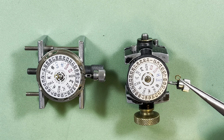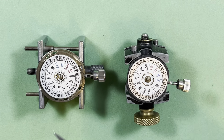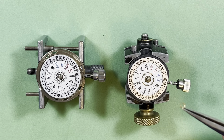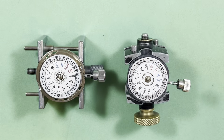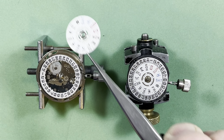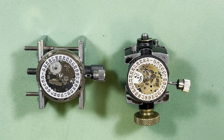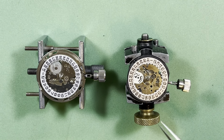Same kind of C-clip. This one is universal. It can go either way. It doesn't matter. This is a real standard Seiko part. They use this in everything. The beveled side goes down. There's that day wheel. Here's this one. Yeah, it's aluminum. So they both have the same thing.